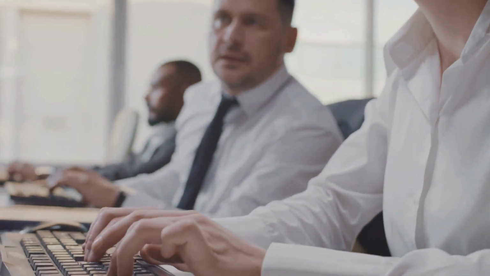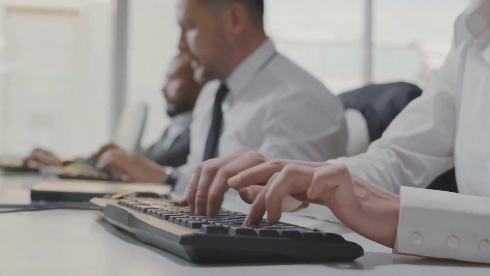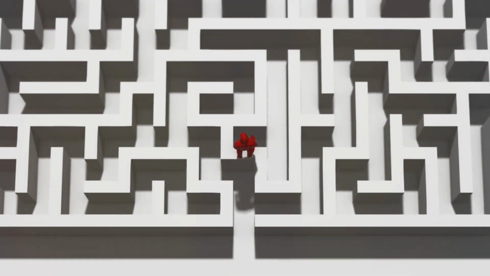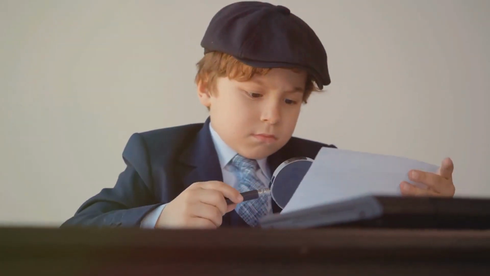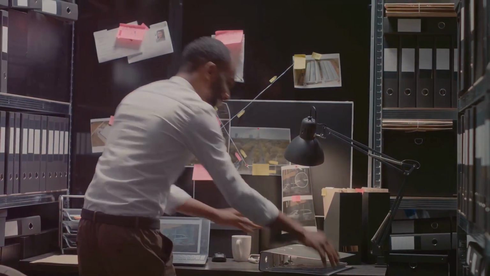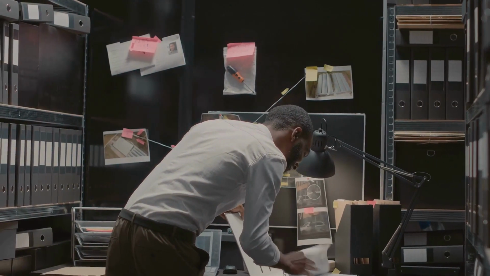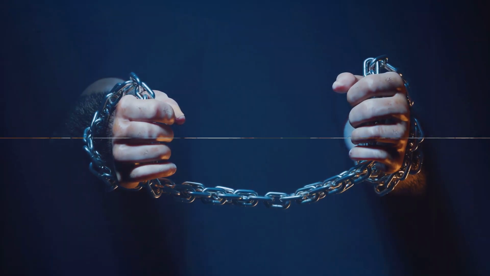But imagine just for a moment that there's a way to break free from this cycle, a way to dive beneath the surface of these problems and uncover what's really causing them. This is where the concept of root cause analysis comes in. Root cause analysis is a powerful tool that allows us to dissect a problem, peeling back its layers until we unearth the core issue. It's like being a detective, but instead of solving a mystery, you're solving a problem that's been holding you back. So, how can we break free from this loop? The answer lies in root cause analysis.